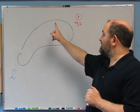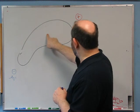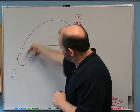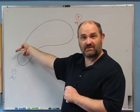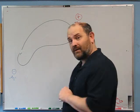This is a conductor. Charges can move freely. So if you think about it when it's not at equilibrium, right here, there's an electric field that points away from this charge, and there'll be another one that points towards that charge, so there'll be a net electric field that way, which will push positive charge this way and push negative charge that way.